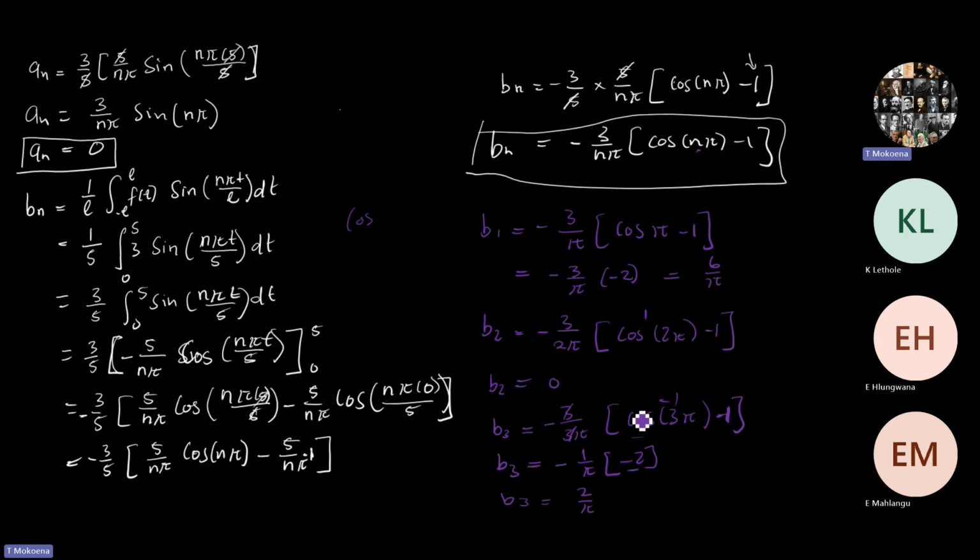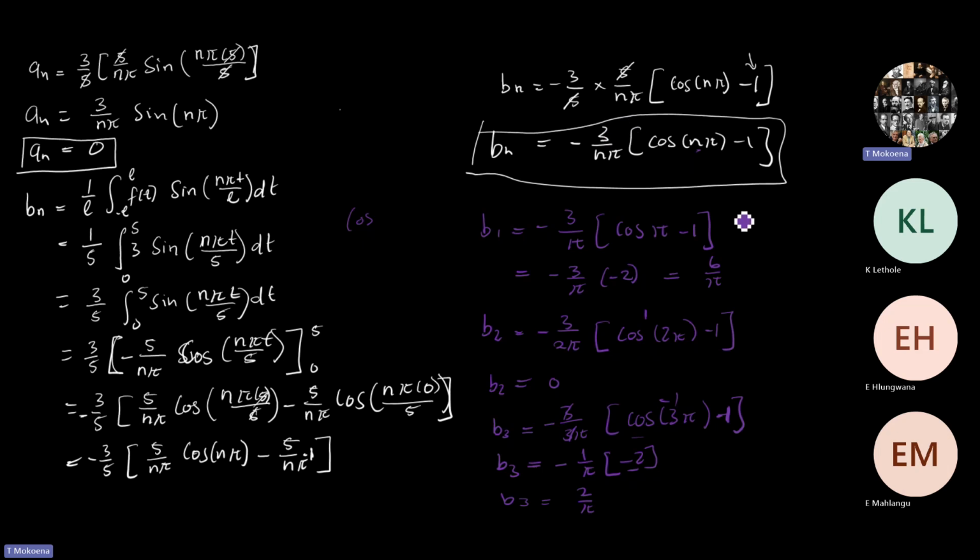All right, so now when we simplify this here, we're going to have 2 over pi, right? Do we need to determine b sub 4? No, because we can see that's a pattern, but you can prove it yourself. When you want to determine b sub 4, you're still going to use this equation, but you substitute 4 right here. Then it's going to be +1, cos 4 pi is +1, and that +1 minus this is going to give us 0. The whole thing is going to be 0. So b4 will be 0.